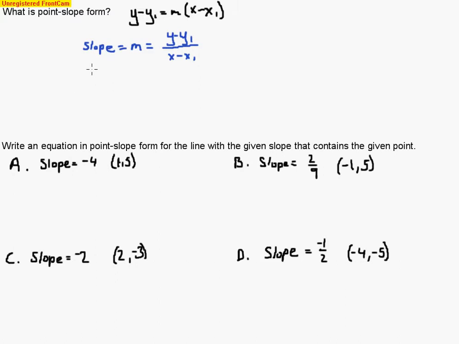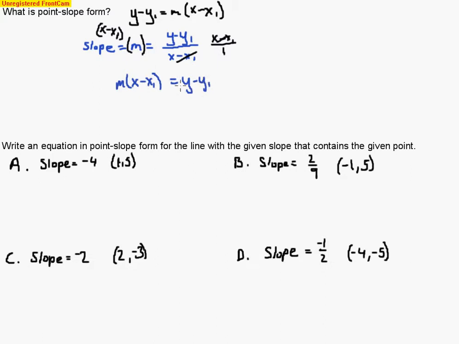We've seen that before. So what we did to come up with this is we took that denominator of x minus x1 and we multiplied by it to cancel it out, to make it so we don't have that fraction anymore. But what we did to one side, we had to do the same thing to the other side. So we took that x minus x1 and multiplied it by the m, the slope. And so what we've got left is this y minus y1, and it equals the slope times the difference of the x values. So that's the product here, and it equals y minus y1.